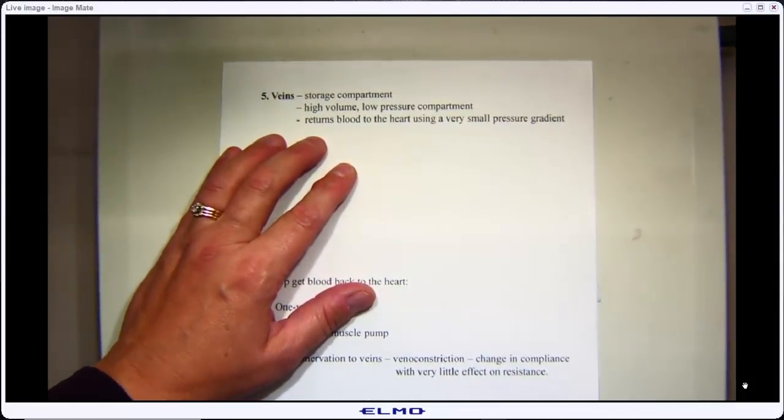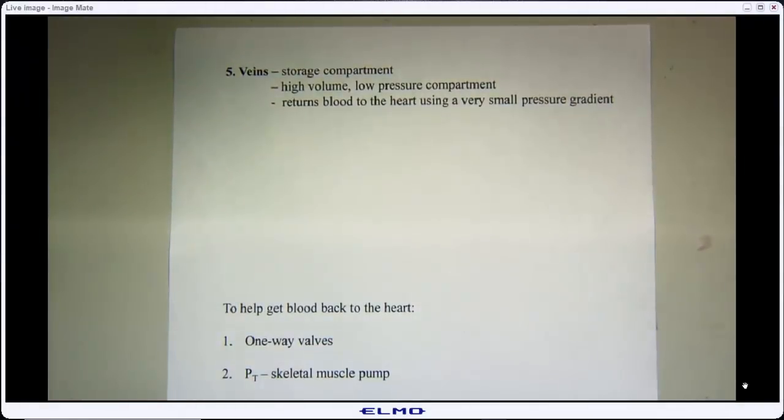Okay? In a math course, you would never have a question and they say, what's the answer? You would say 12. That would never happen. You would work your way through how you got to 12, right? And part marks are always available. If you're just going to jump to 12, there are no part marks available. And if it's wrong, it's wrong. So I implore you to talk to me the way that I've been talking to you, because marks reside there. Okay? So, buff up on capillary fluid flux. Note to self. Okay, we have one more compartment to think about before we put this whole mess together.